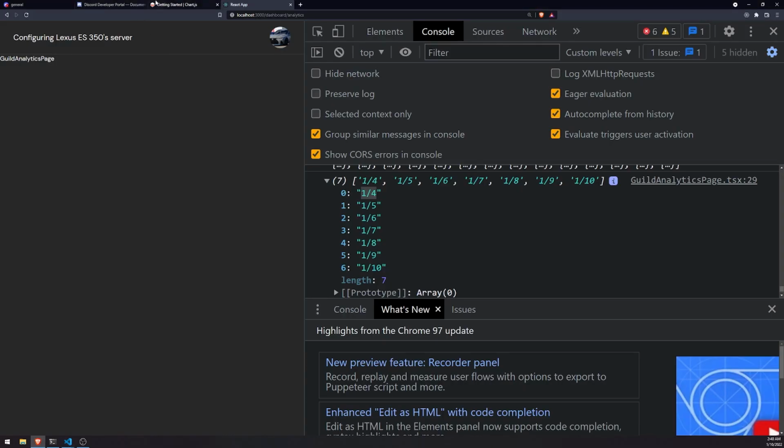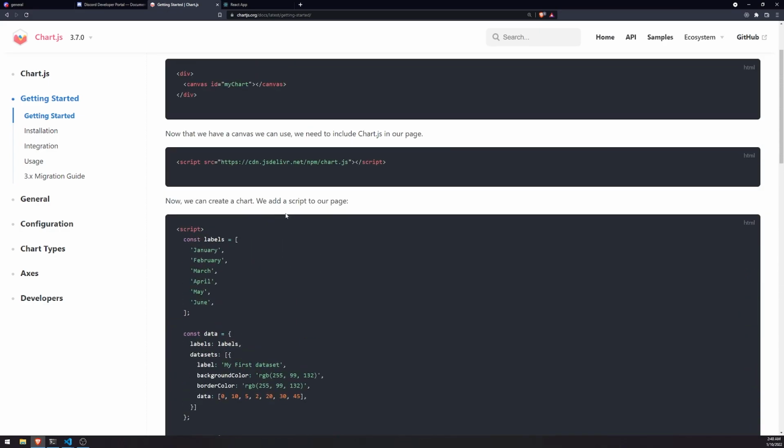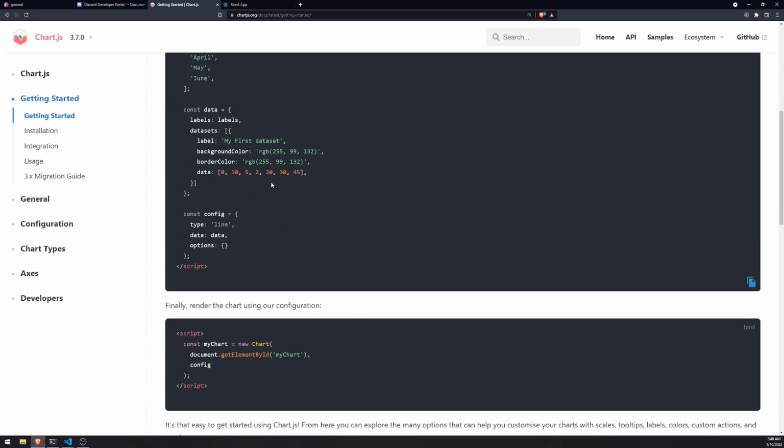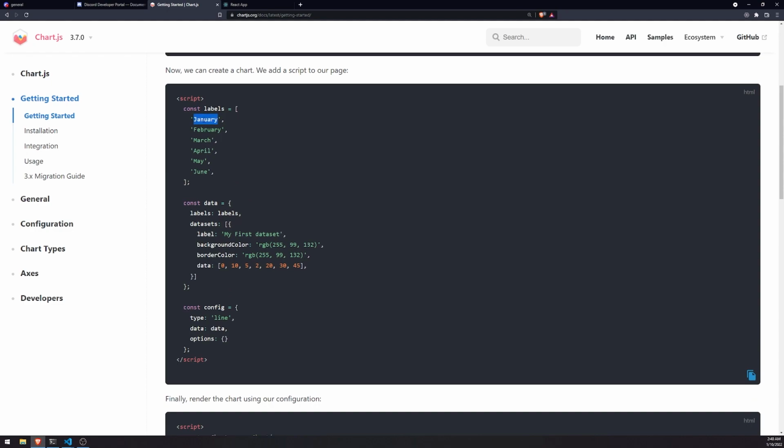Okay, so if you actually look at chart.js, it'll make a lot more sense as well, because I'm literally just following what they do in chart.js. For every single label, data is an array as well, and the elements inside data, the positions, correspond to the positions for label.